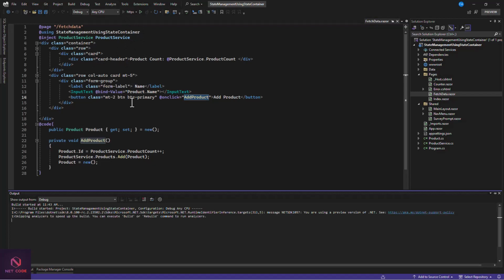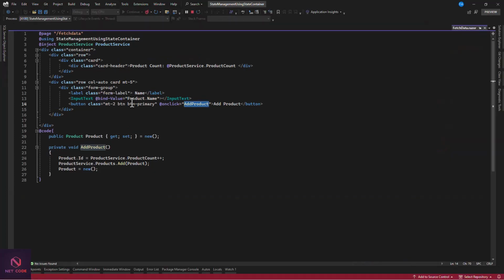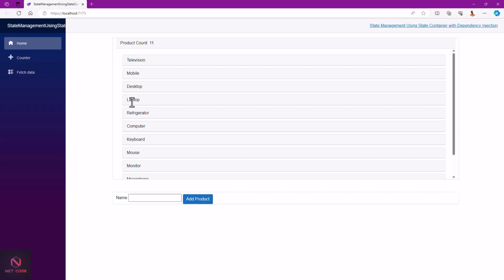So the cascading state is similar, just that with the cascading state, you have to specify it around the home, that's a body tag. And also we have to specify an attribute that is a cascading parameter on top. But for this, what you need to do here is to create or register this in the service, inject it, and now you can use it. So it's the same thing that we've seen from the previous one.